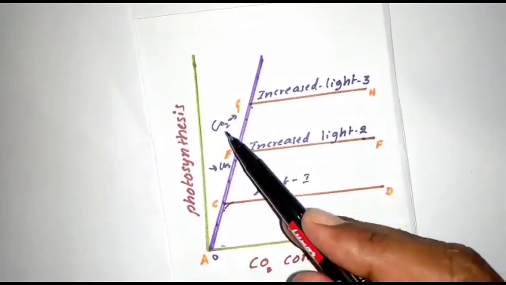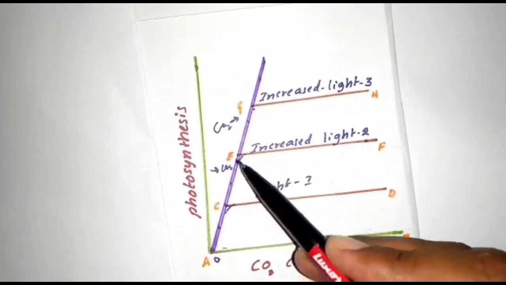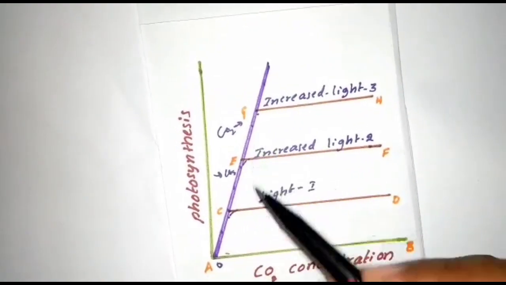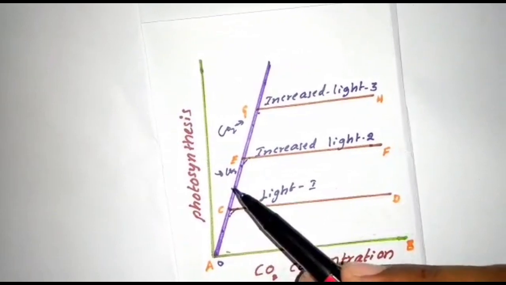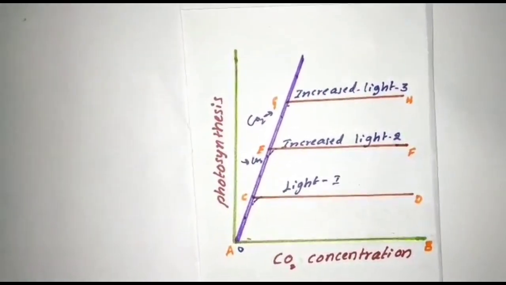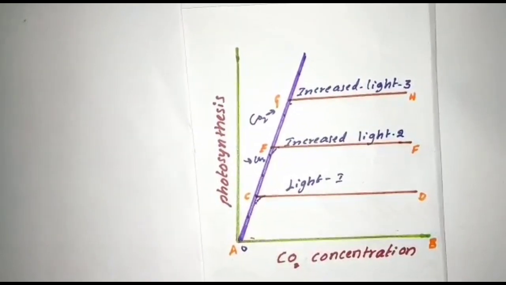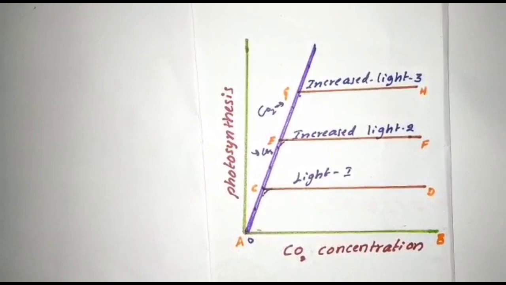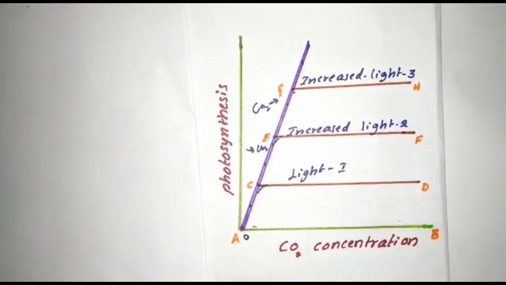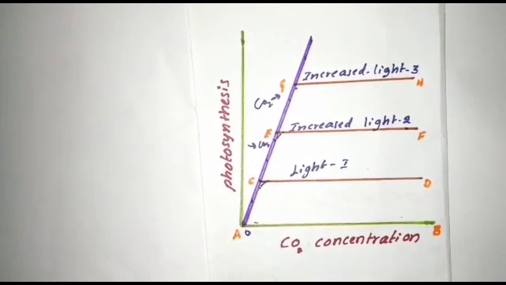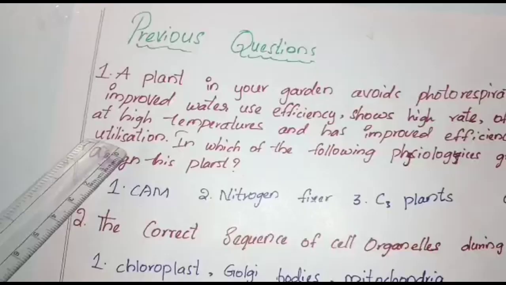Whenever the carbon dioxide as well as light intensity is increased continuously, the rate of photosynthesis increases. In the sense, carbon dioxide is one of the limiting factors compared with the light intensity. Out of many factors, one factor sometimes will be affecting as a limiting factor. All the factors are available, but one factor is not available up to the maximum, then the rate of the life process will be affected. This is called a limiting factor.